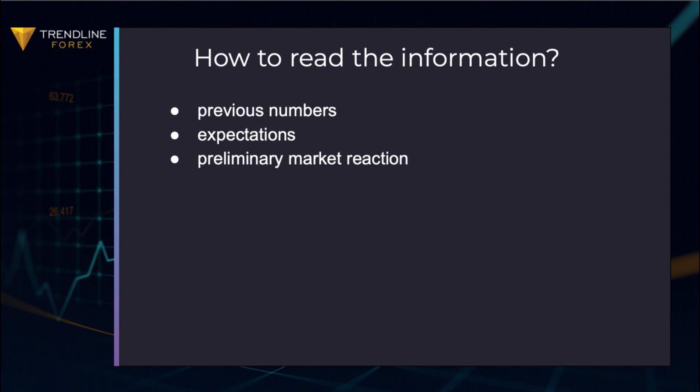So basically, reading the information from the calendar means to compare the actual results with the previous numbers and also with the consensus numbers. Alright, something else very important that you need to know about is that there might be a preliminary market reaction. And what that means is you've probably heard buy the rumor, sell the news, right? And what I mean is that sometimes you will see that with the high impact news, most of the time, if everyone's expecting positive news for a certain economy, let's say that news are coming out on Wednesday, you can see that from Monday, market will start going up only based on the expectations that there will be positive news for a certain economy.